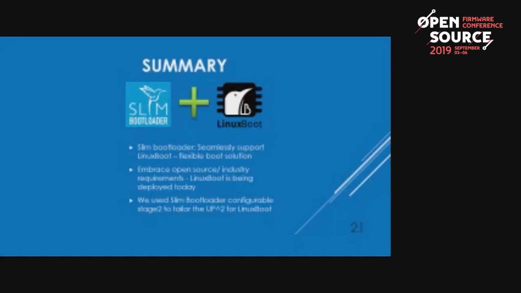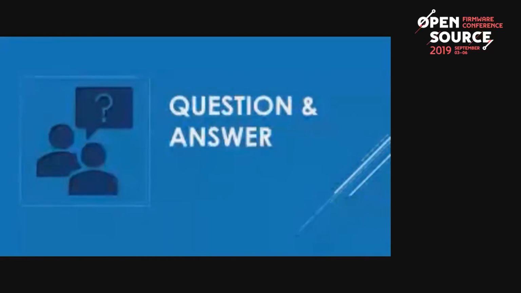The second thing, as Ron mentioned, is that Linux is mainstream. It's going to be deployed in more and more servers, especially. That's why we are making this effort to embrace open source and industry requirements. And the last thing, we are trying out Slim Bootloader configure stage 2, which you can also try out yourself. So yeah, pretty much. Thank you.